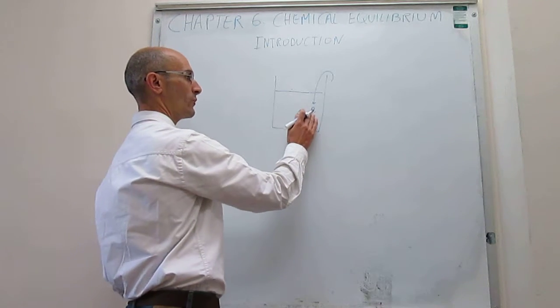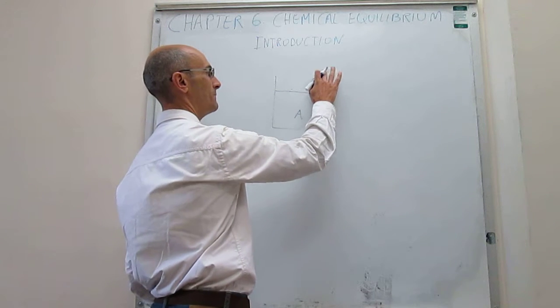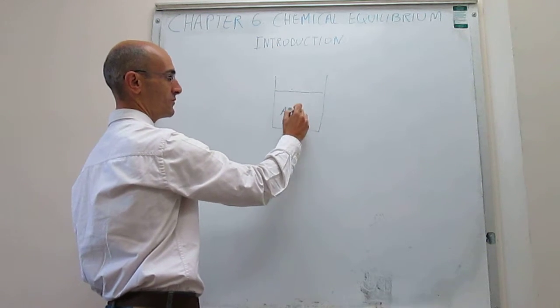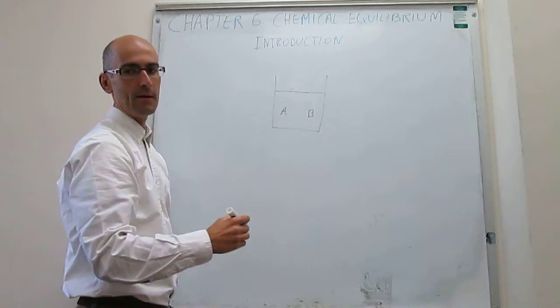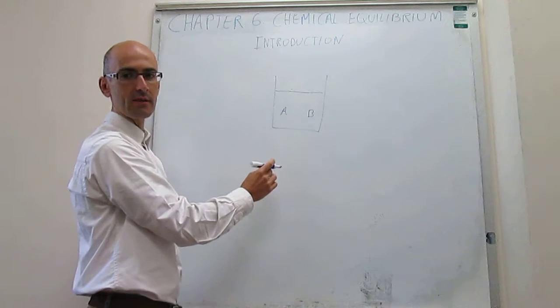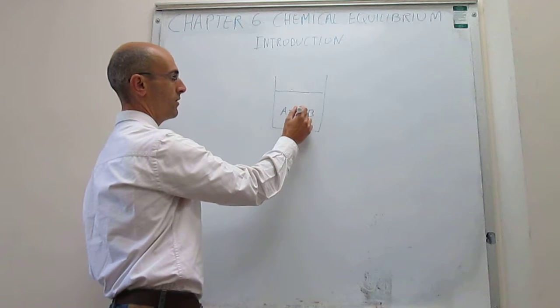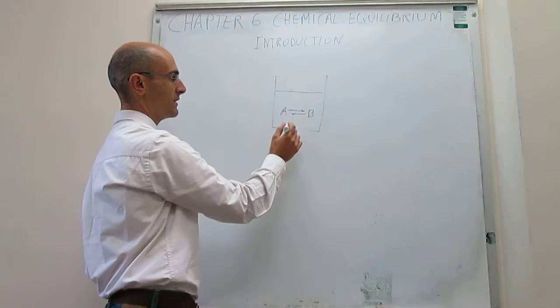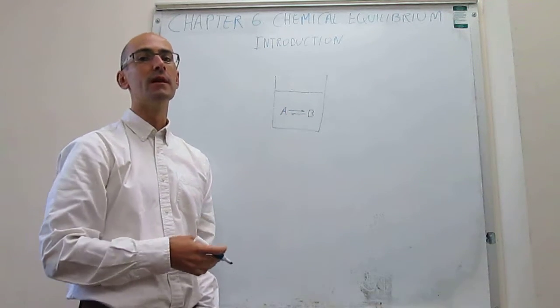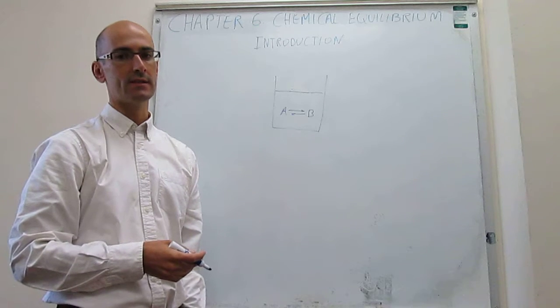Now what we study in our new chapter, chemical equilibrium, is what happens when you actually have now two species, A and B, but they can react. So maybe A and B are two reagents of the same reaction, or maybe A turns into B and then B might react to turn into A. That's the type of phenomenon that we're going to be interested in this chapter.